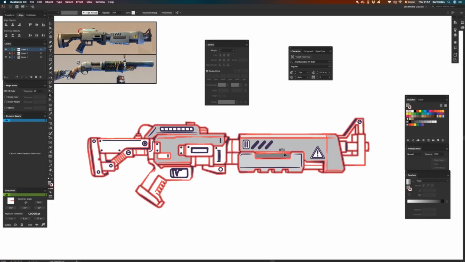Like this needs to be darker, this needs to be lighter, so I just use the arrow keys to add color really fast. Like this.